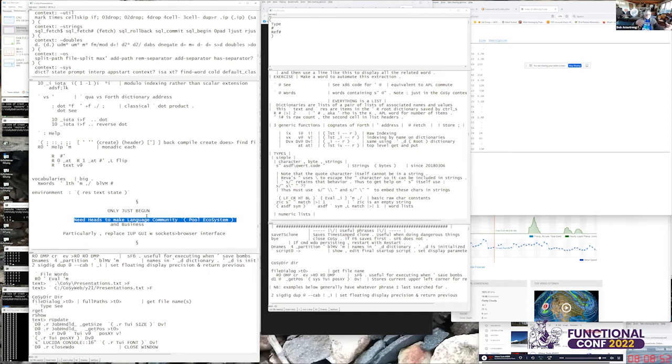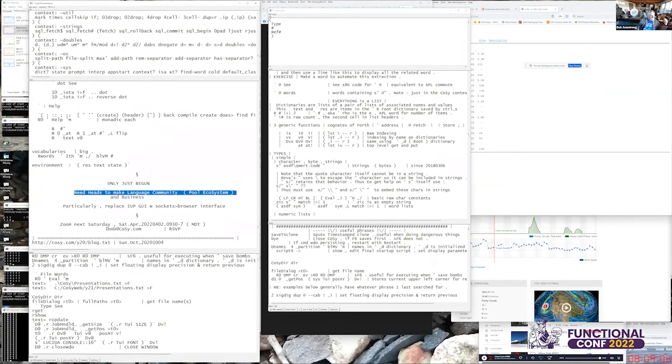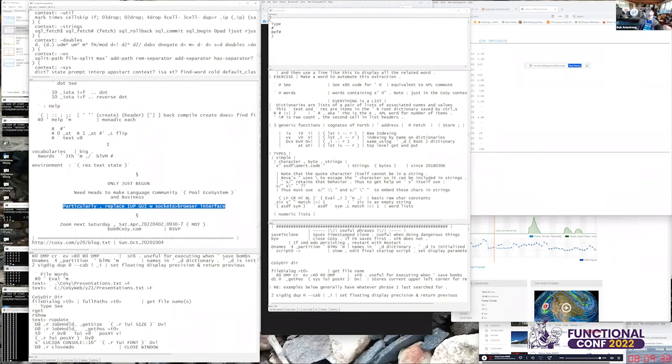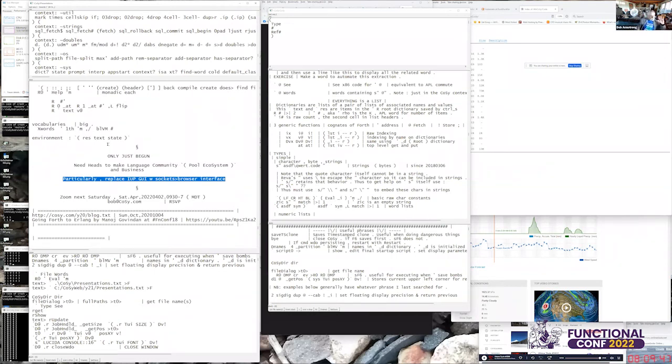You don't recompile some big thing. If you've got something that needs to be changed, in CoSy you just go down to the relevant vocabulary and change it at that level. What's needed definitely at this point, and this is perhaps harder than creating languages, is creating the language community, the language pool, the ecosystem, and business. One particular need is replacing this IUP GUI, which has its own bugs and is used because it was what got connected to the view before this was built in. We can talk about it if you want, but this is where it is. This is both the very old roots, but the youngest language, and definitely something you've not seen before.